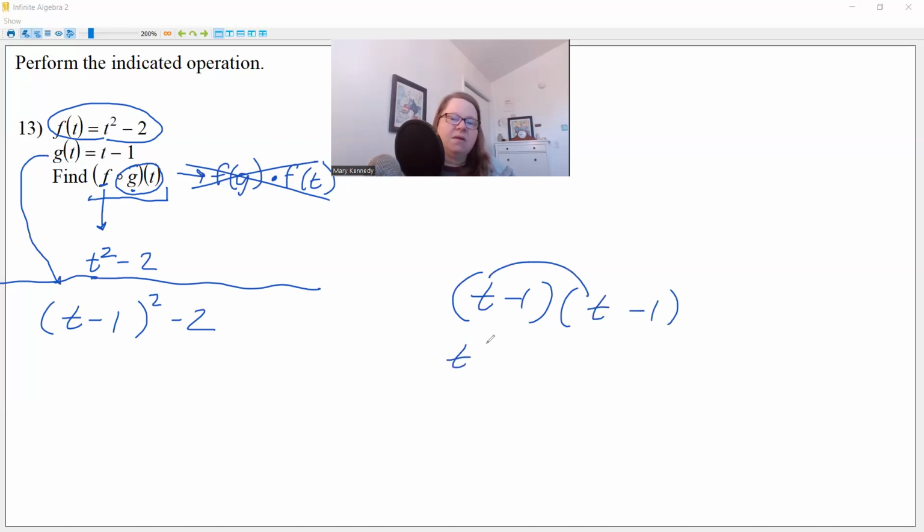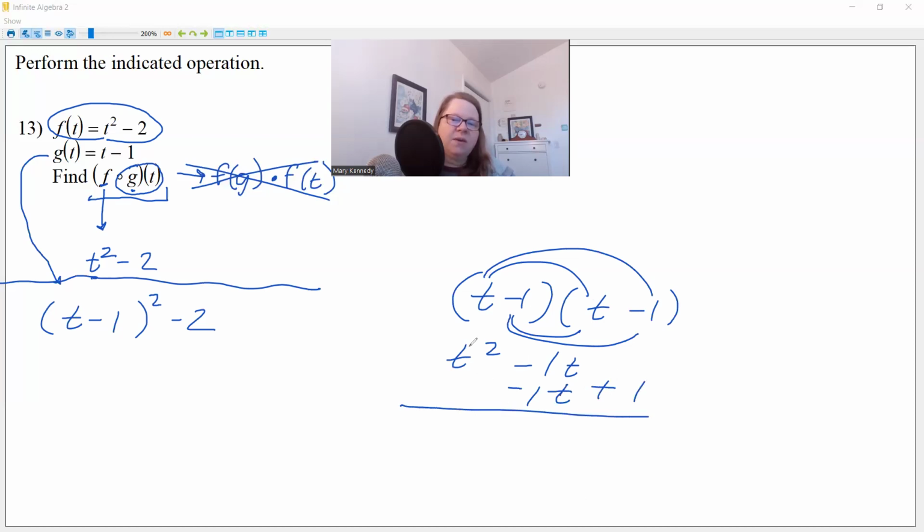So multiplying, distributing that t, so t squared minus 1t, and then the inside, I'm going to multiply and get negative 1t there. Negative 1 times negative 1 is positive 1. Okay. See why I make my t's with a curve? Because that plus, trying to make the plus sign look different than a t, so it's less confusing. All right, I have t squared, negative 1 minus 1 is negative 2, and then I have a plus 1 at the end. Okay, so I've got t squared minus 2t plus 1.